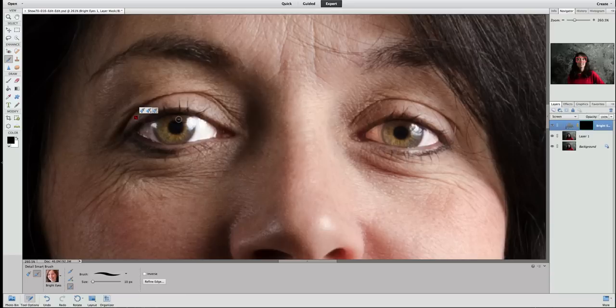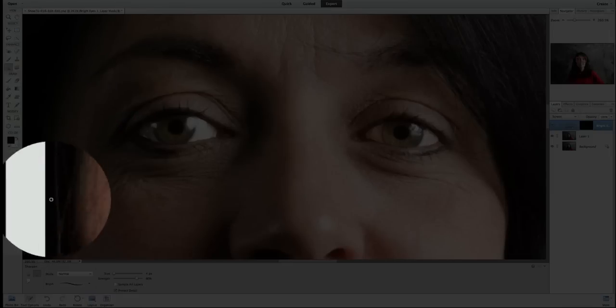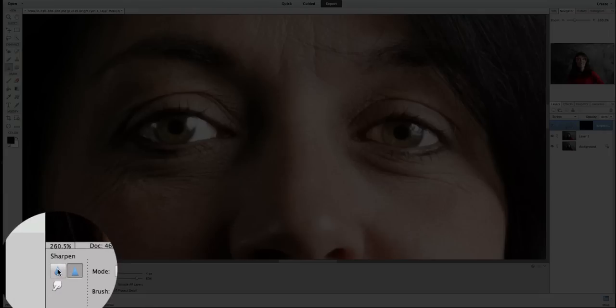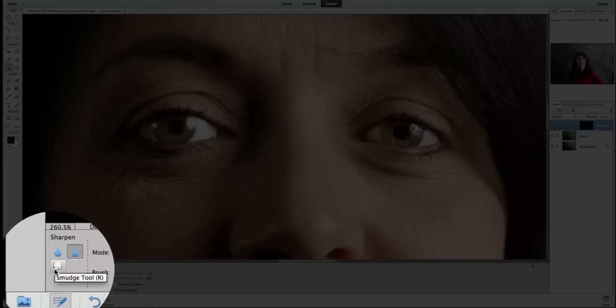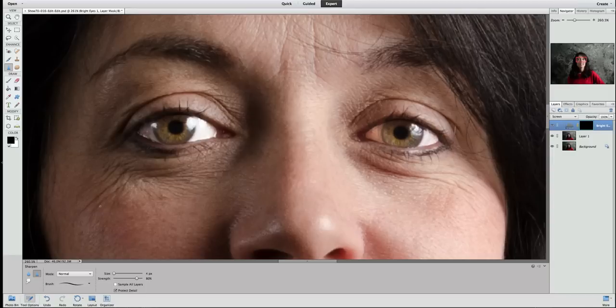And what I'm going to do now is show you that in working with the eyes, I believe you also have to work with the eyelashes. I think that's important because you're bringing the eyes out, so why not bring the eyelashes up with it? Now, we're going to do that with a little sharpening tool. So we'll click on this little diamond-shaped thing here. Down in our toolbar, we'll find that we have the blur tool, a smudge tool, and the sharpening tool. And you can see it looks like a sharp little triangle.